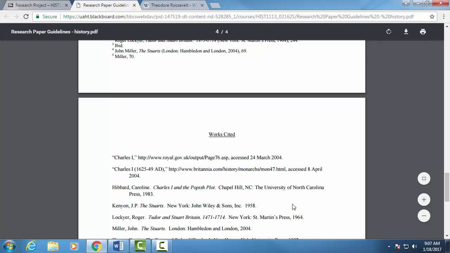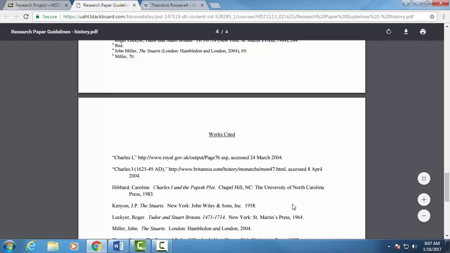So it's a little bit different format, a little bit different arrangement. So don't just copy and paste your footnotes because that's going to get you into trouble. Now, why are there two different forms? I don't know. I guess it's to make the life of college students more difficult. But that's the way it's done, so that's the way we're going to do it.